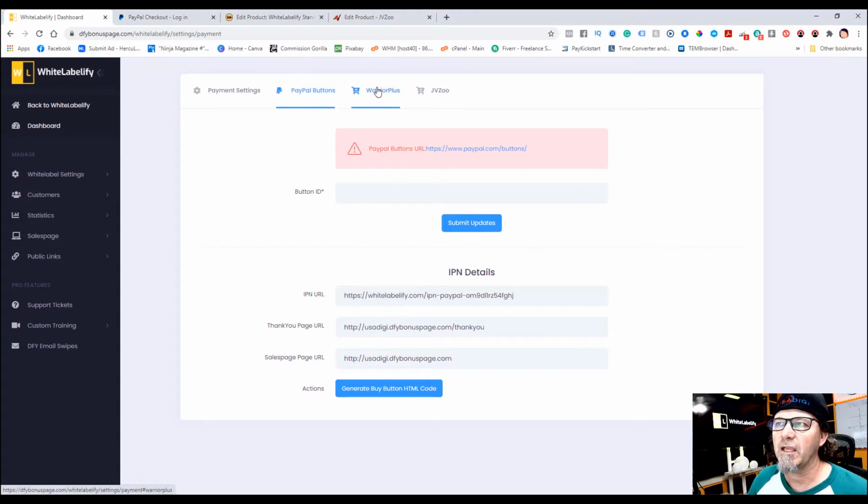Now, if you don't use PayPal or you don't like PayPal, go ahead and create a Stripe account. When you create that Stripe account, you can integrate that inside of Warrior Plus or JVZoo. So either one of these platforms, whichever one you like better. Like I said, once you go to YouTube, search for how to create a Warrior Plus account or how to create a JVZoo account, watch that. See which platform you think you'd rather be on, okay?